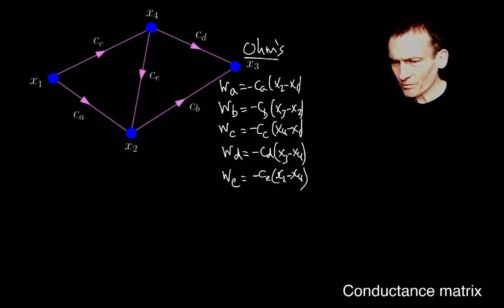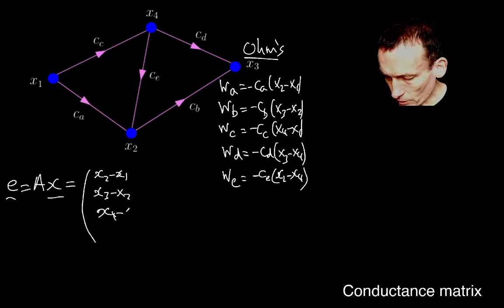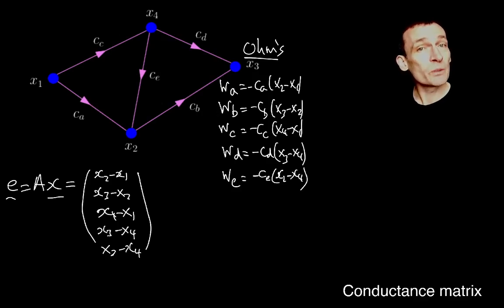Now, those are just individual statements of Ohm's law for each of the five edges. There's five of them, of course. I'd like to write that more compactly. Now, how do I do that? Well, it's quite easy because you remember that what we decided was that my E, which was my incidence matrix times the vector of node potentials, in this case voltages, gave me X2 minus X1, X3 minus X2, X4 minus X1, X3 minus X4, and X2 minus X4. Just check from the incidence matrix. I know that this is the vector of potential differences across the edges in the direction of the arrows.